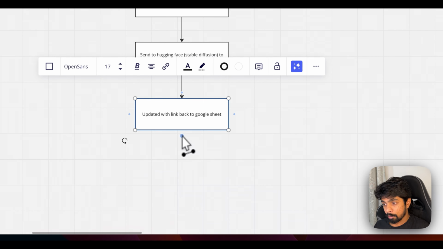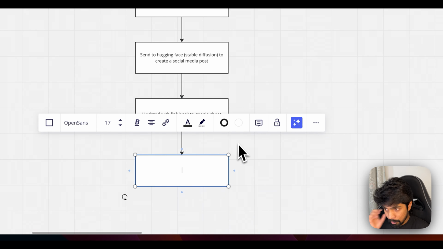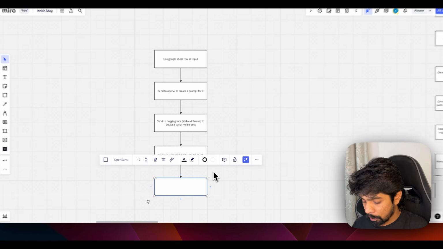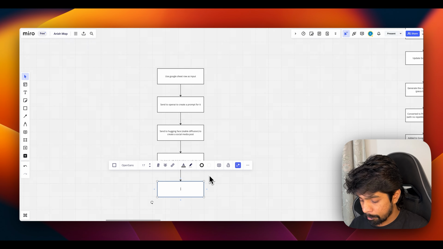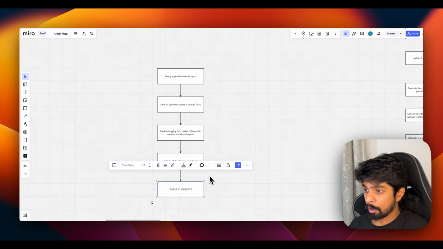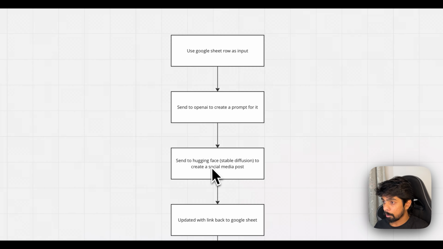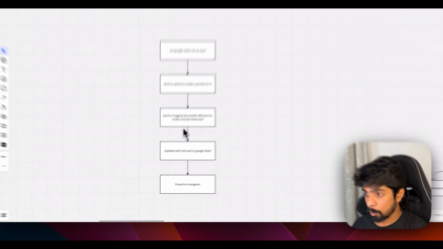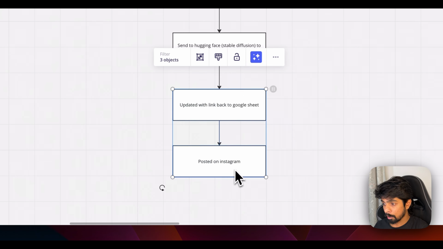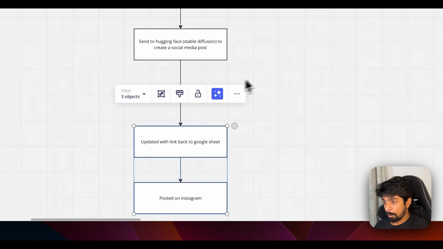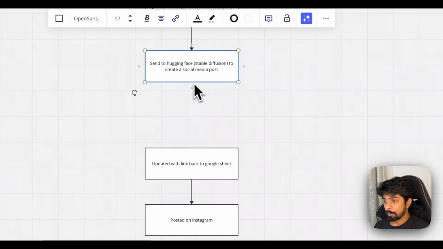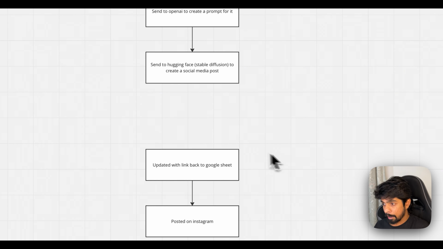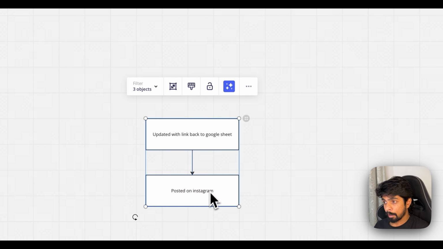Then this particular image is posted on Instagram. And there's also one more thing: Hugging Face will give us back a particular binary format of the image, which again has to be decoded back.